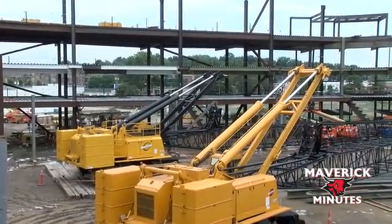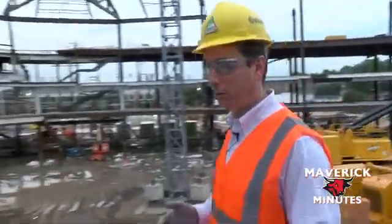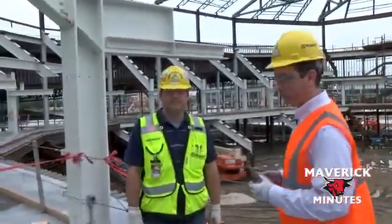A lot of work, as we said, has gone on here at the UNO Community Arena, and here to give us an update on more of that is Steve Gusweiler, who's the project manager for Kiewit. Steve, you guys have been doing a great bit of work, and obviously even with the rain slowing you down, you guys are still keeping on schedule. Yep, we're right on schedule. We're actually on budget with everything, and we're moving right along despite the rain.